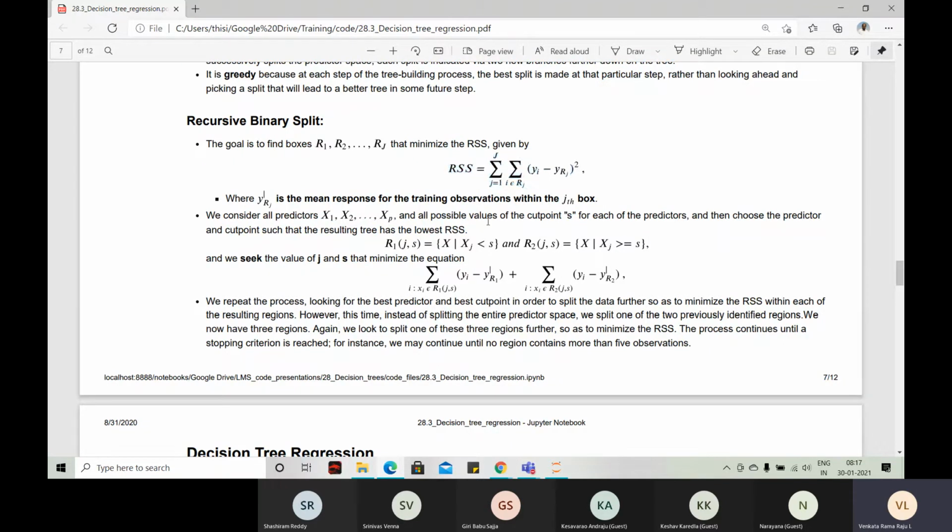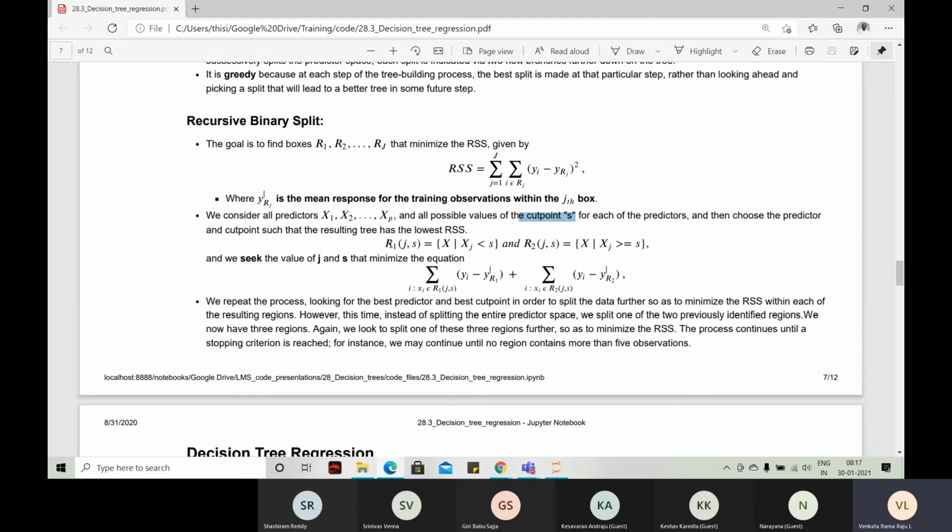For x2, we take another cut point, calculate RSS, keep that aside. Out of all those, you take the minimum and keep it aside. For x1, whichever cut point gives the minimal error, the cut point and the error, the algorithm keeps aside. And again, it takes x2 and takes the cut point.